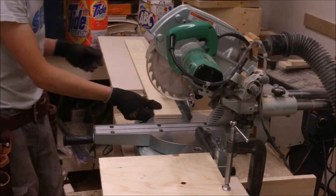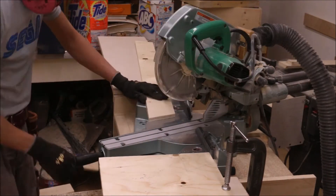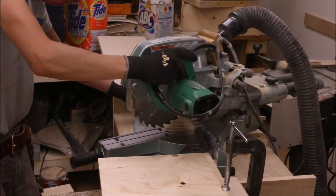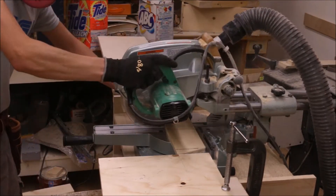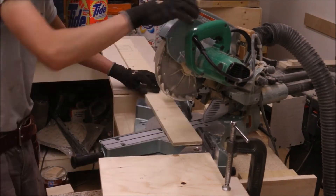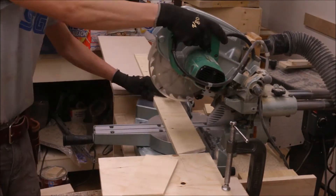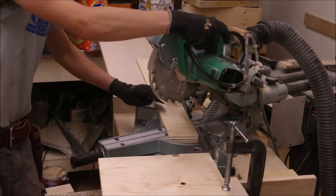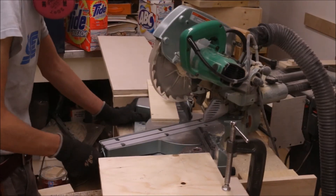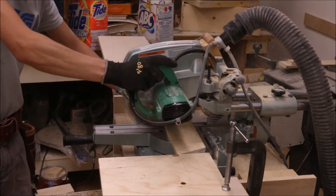In addition to those gussets we need a second pair in a rectangular shape. I'm setting my miter saw to 22 and a half degrees again, cutting both ends, then setting the saw back to 90 and using the stop block to cut it at a predetermined length. We need quite a few of these, so: 22 and a half, cut both ends, set it to 90, use the stop block, and keep on rolling. The stop block speeds this up greatly, and after making a bunch of cuts we get all the pieces we need.